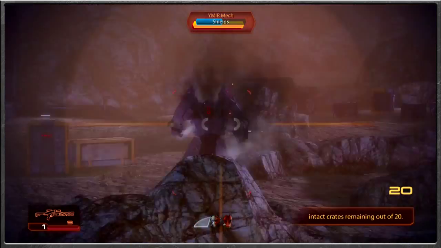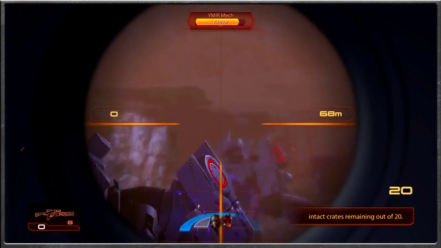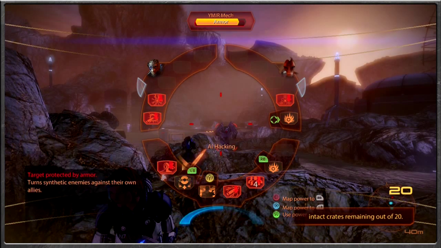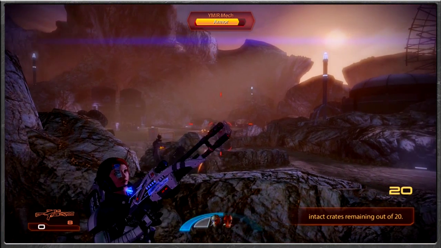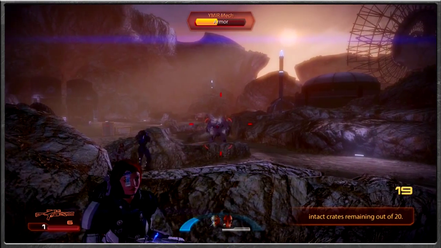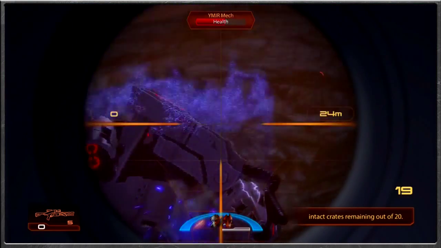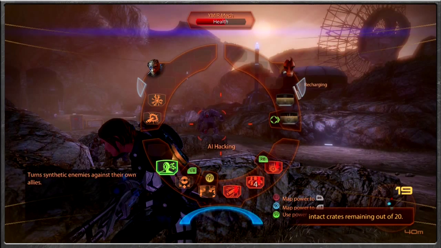Shouldn't be too hard. Alright then, let's hack it. Oh no, we still can't. Target protected by armor. Should do the trick. Someone help me sort this thing out. Alright. Now we can hack it.